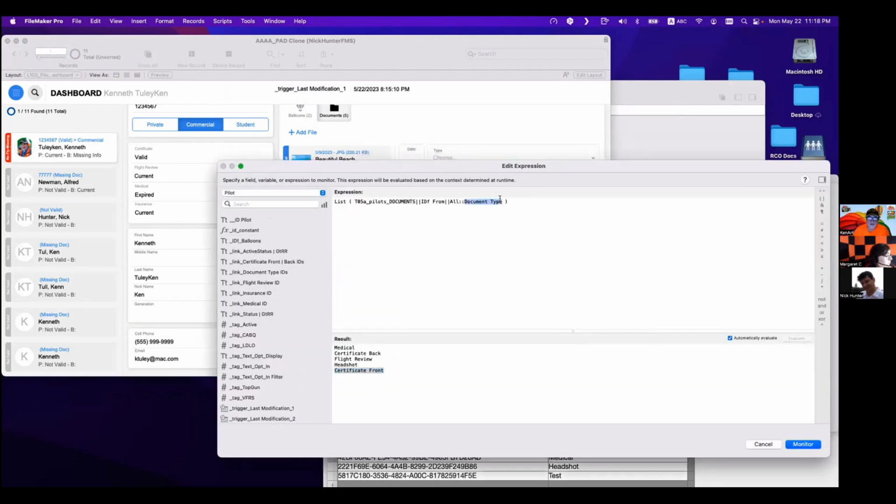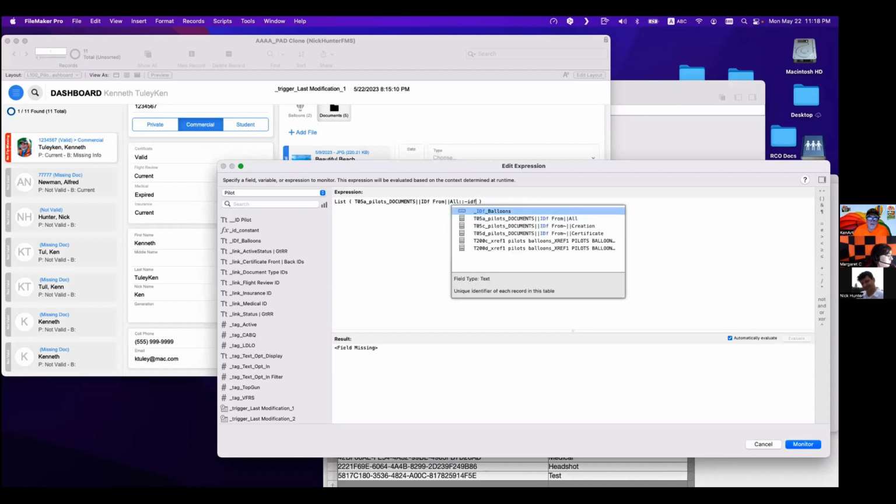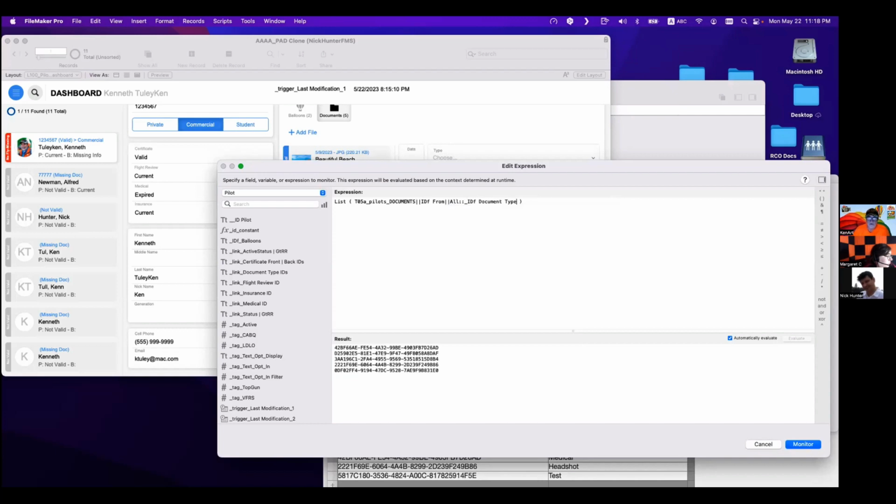But here I can say, yes, that's the type, but I want the ID. So I'm going here, and I'm going to call the ID type. So each time you select a type, you have an ID coming. This is a list of my IDs from the documents.